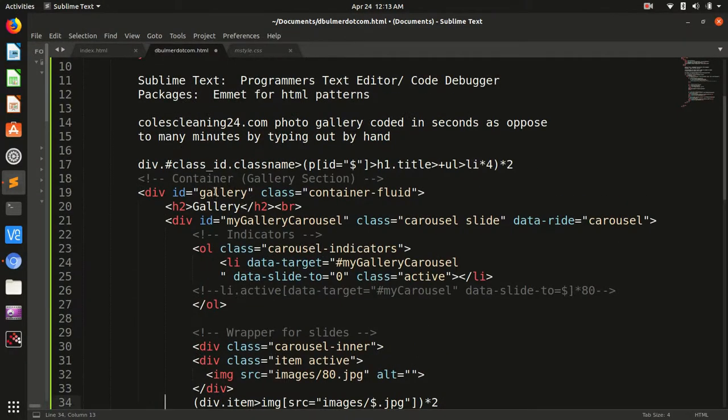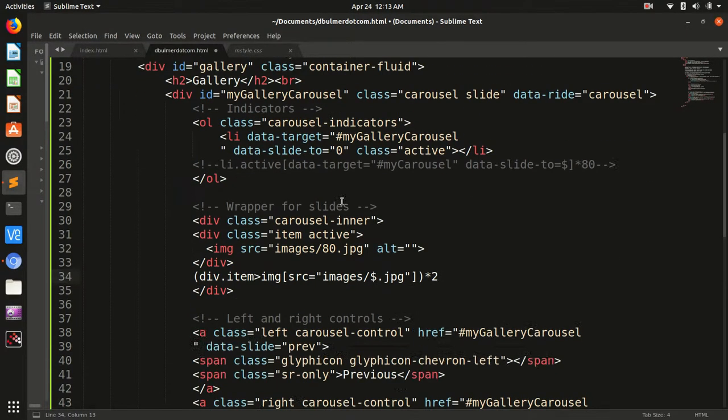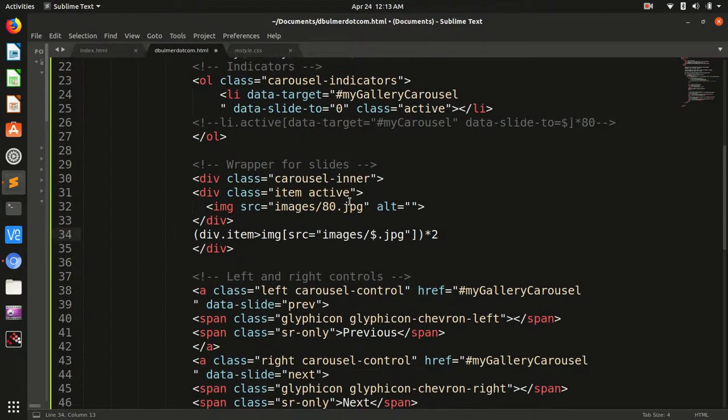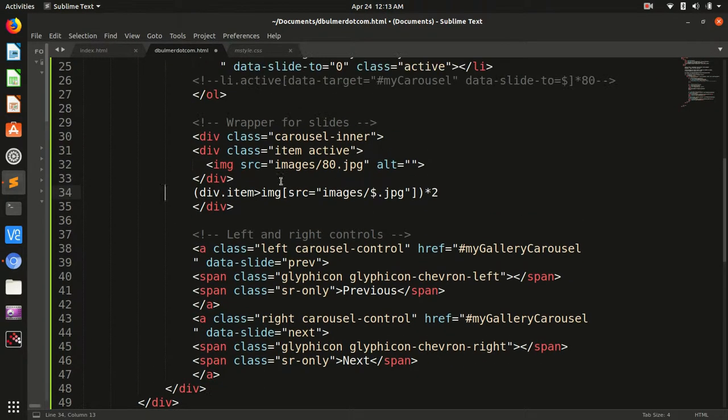So here's everything that the gallery contained. It contained its wrapper, and I started with 80, just as an example. This is where the images are.